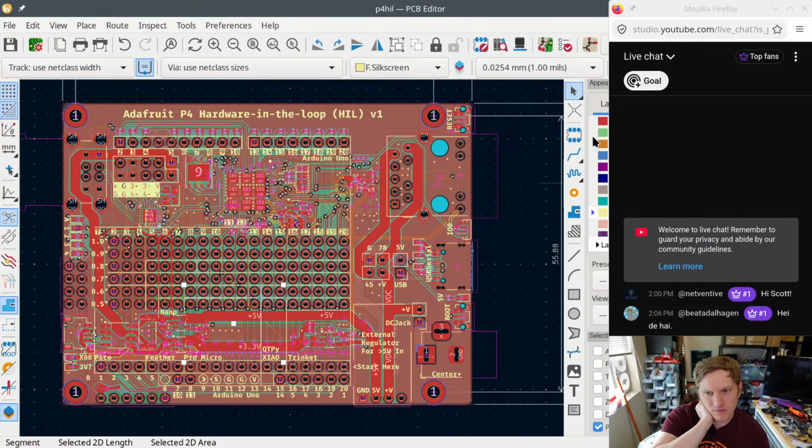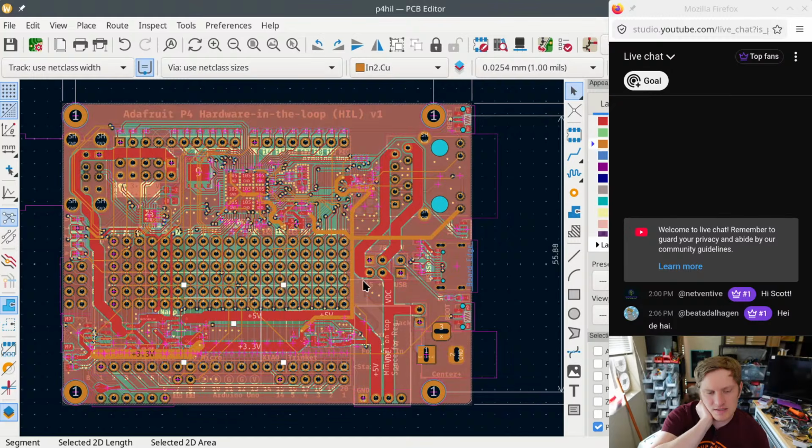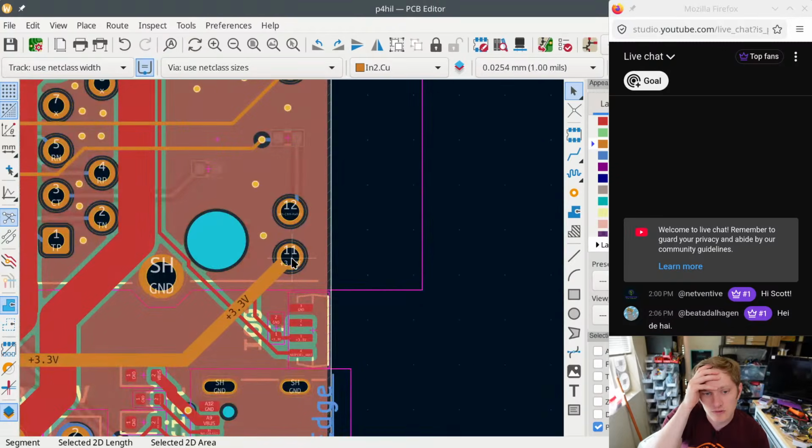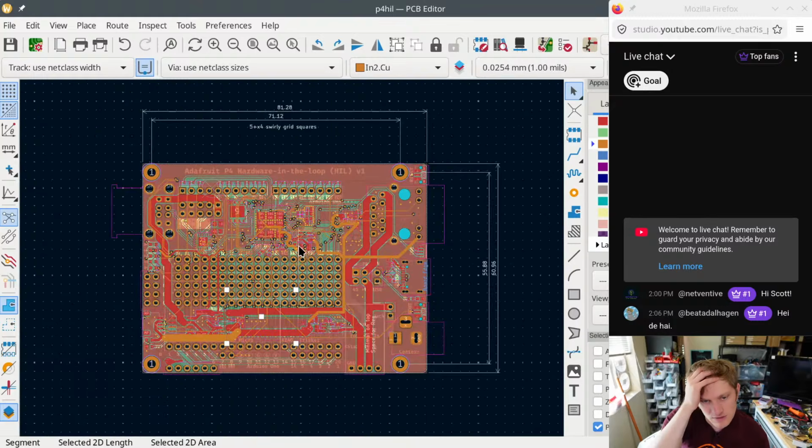And then if we look at the layers here, the back isn't as bad. There's still traces going this way and this 5 volt trace here. And then there's also a middle trace. So this is an inner layer, which is half an ounce copper versus 1 on the outsides. And this is more getting 3 volts more places. These pads here are the LEDs. And I've got to figure out LED resistor values. I haven't done that yet.